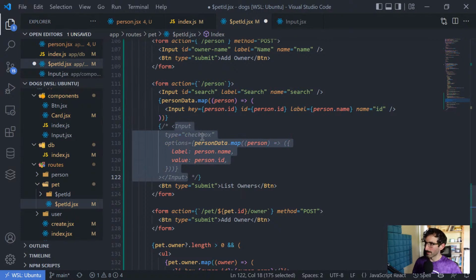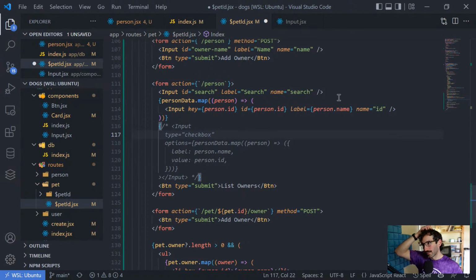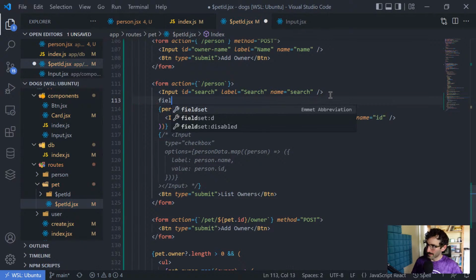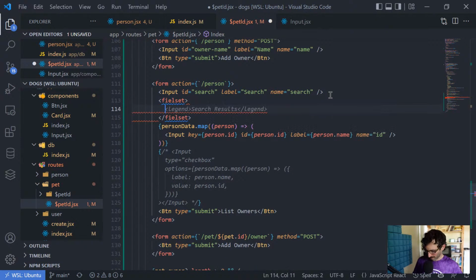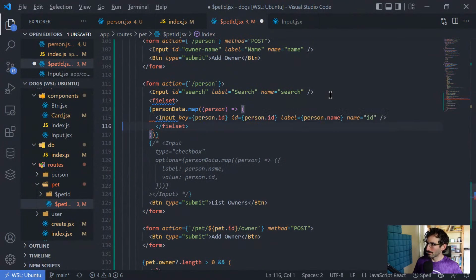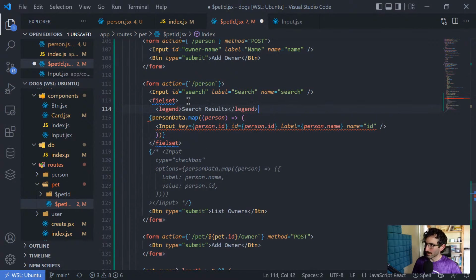This is going to be a to-do item, and we're going to say here we need a field set around the list of checkboxes, which also needs a legend that is going to be people, or owners, yep.